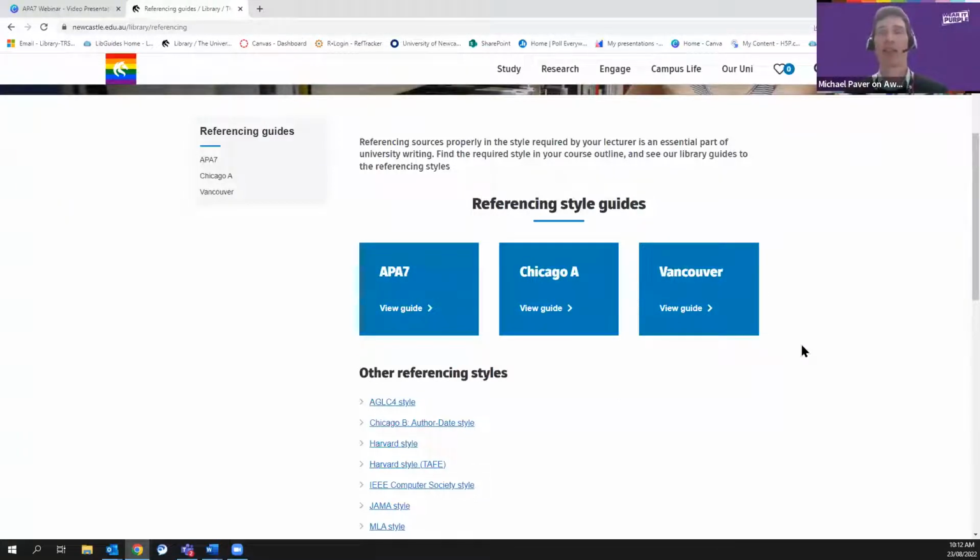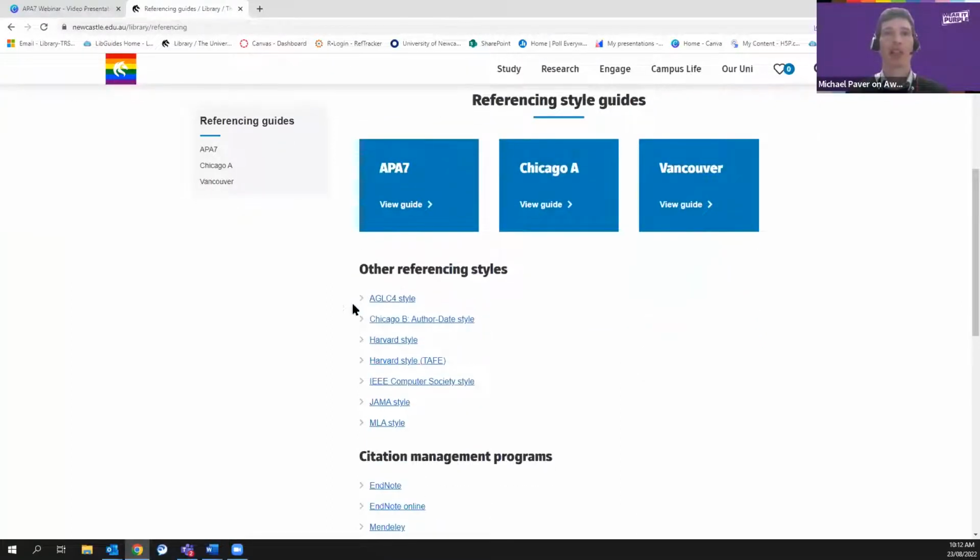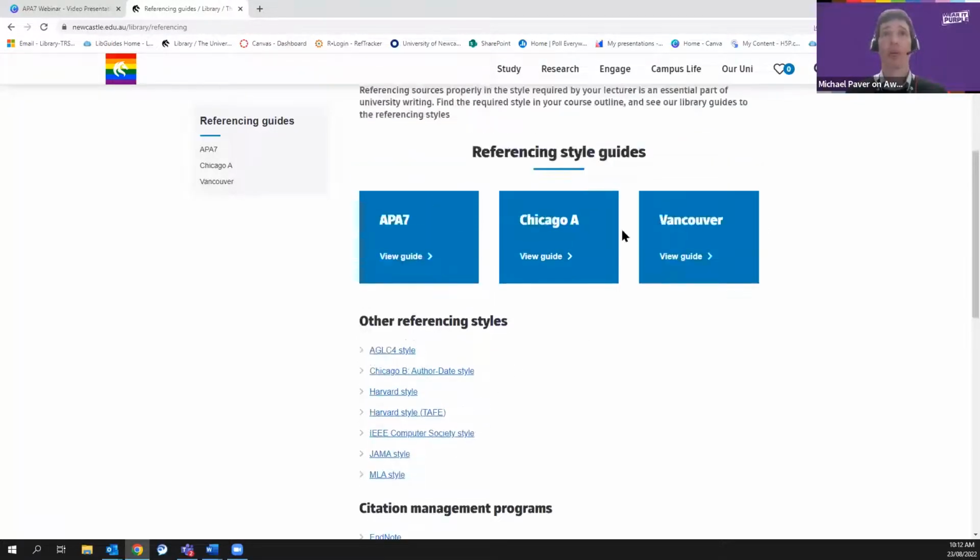So this is the really common examples. We have quick guides for these three styles at the moment, for APA, Chicago, and Vancouver. The other referencing styles, these links here will take you directly to the full guides for those styles. Whereas for these styles with the blue boxes, you'll go into the quick guide first with the option to link on to the full guide.